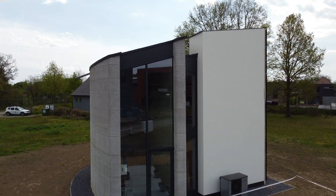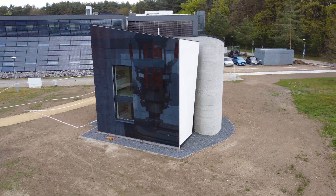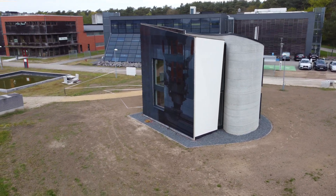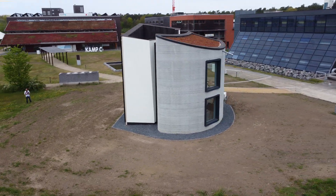You're looking at the first two-story 3D printed house in Europe. My name is Jarrett Gross and today we have the unique opportunity of taking a tour with the architect who designed it himself, and also getting a look at what they're using the printer for now at their facility. Without any further ado, let's hear from Pete.